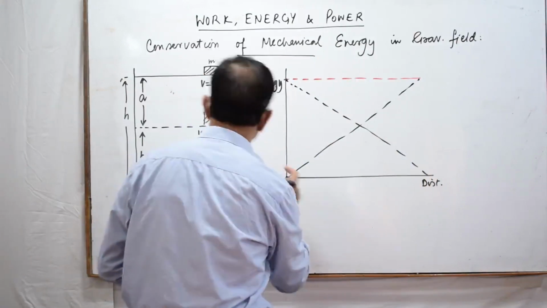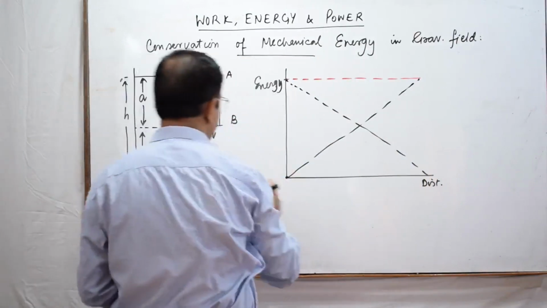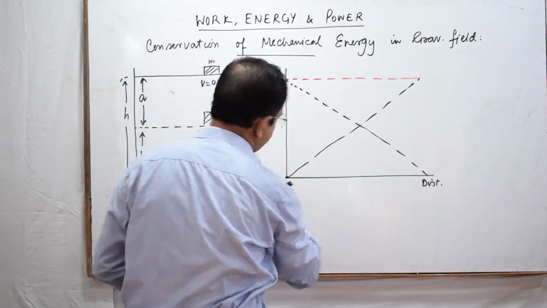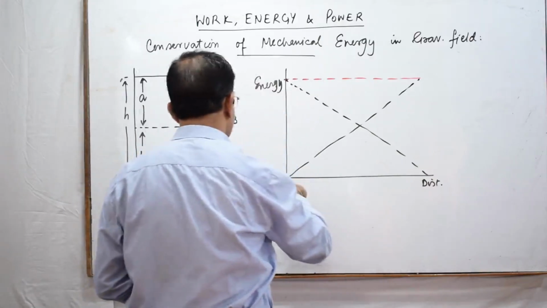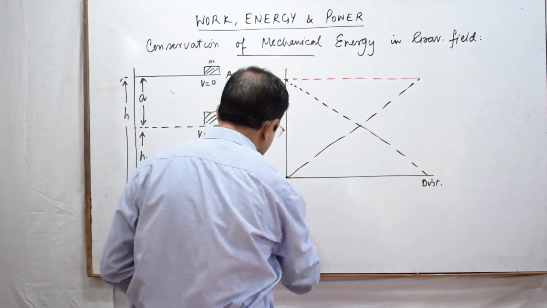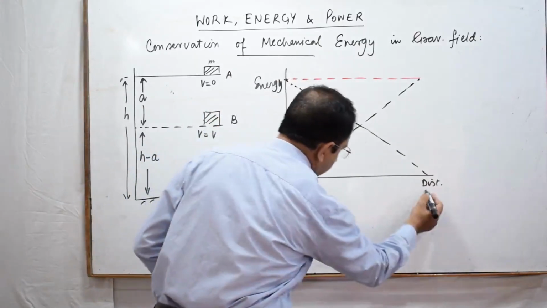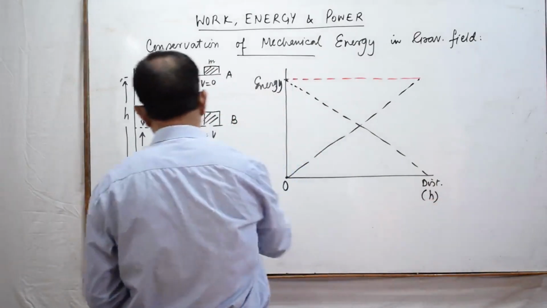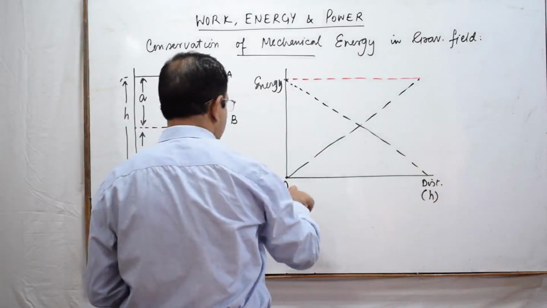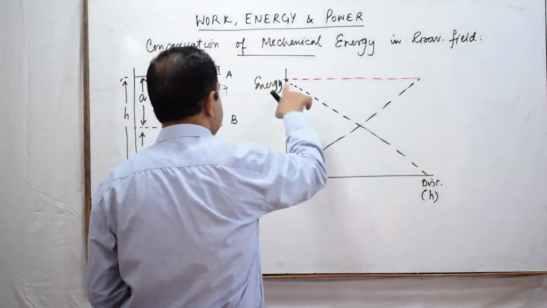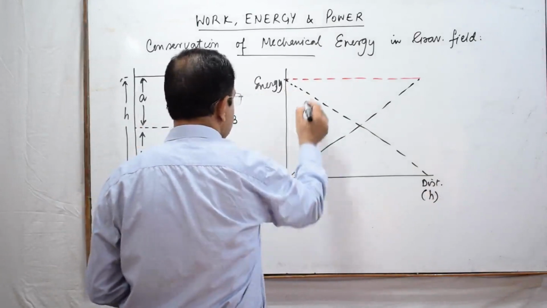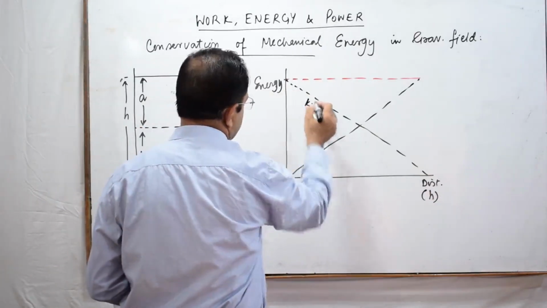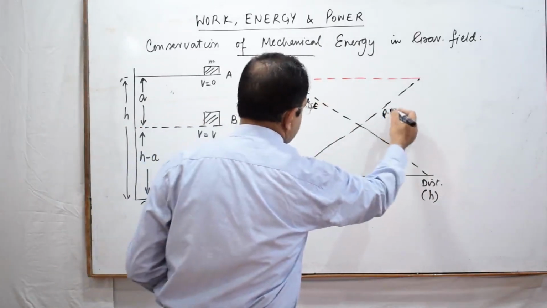If you see that you are at the distance that is top, then what are you doing? You are coming from top to bottom. Or if we take bottom to top, that means if I take h equal to 0, you are on the ground. On the ground, what is happening? Kinetic energy is maximum and potential energy is 0. So this curve is kinetic energy and this curve gives potential energy.